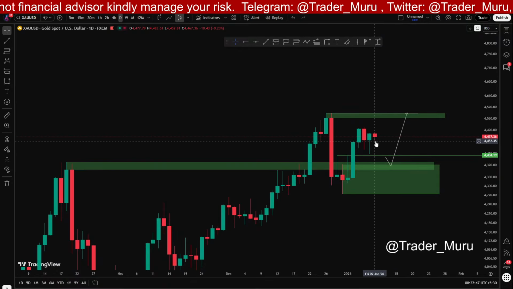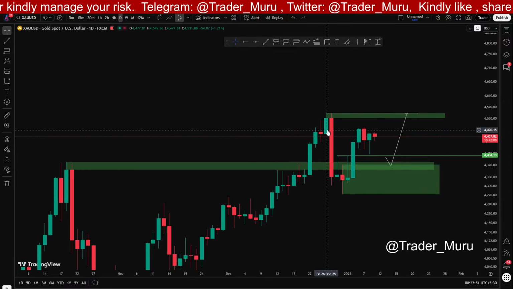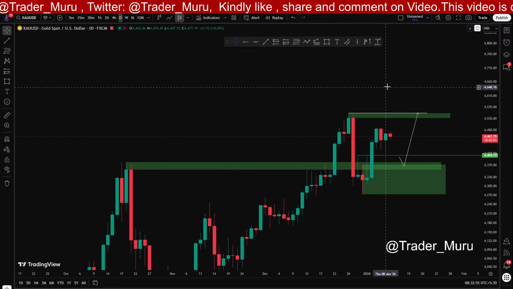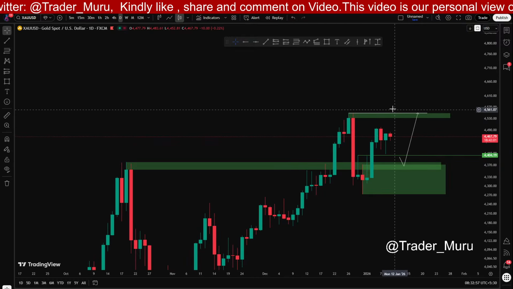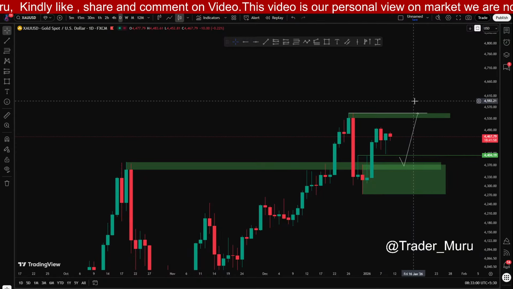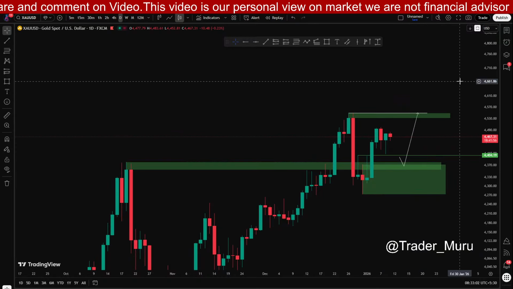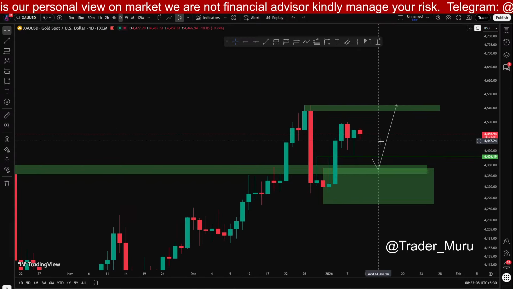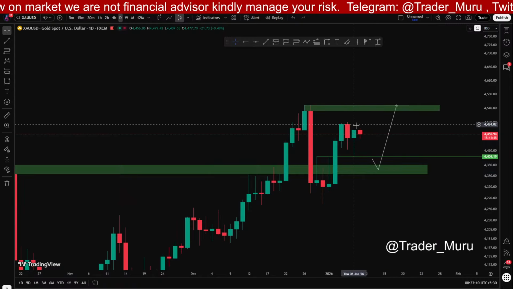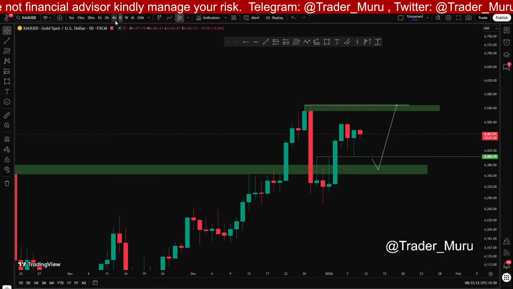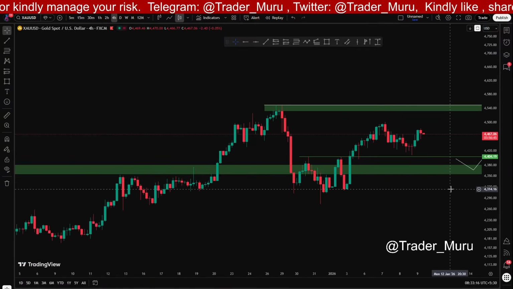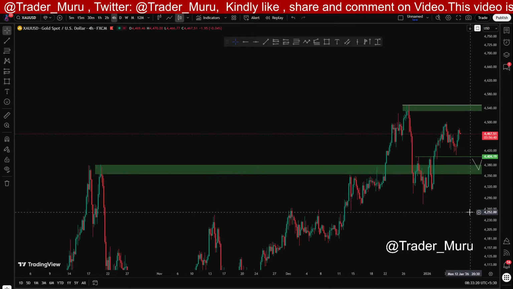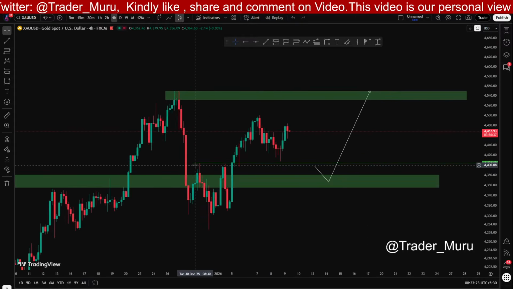So in NFP, if we get a breakout of this high and create a new breakout structure, creating a new ATH, then we will be expecting the market to retrace towards this area again and pump. So my expectations are, we'll be watching for a long opportunity on NFP. So let's see the 4-hour time frame. In 4-hour, this area is still pending for the test and this one too.